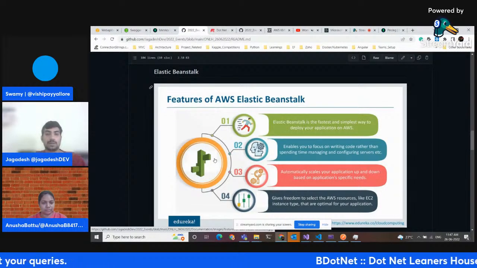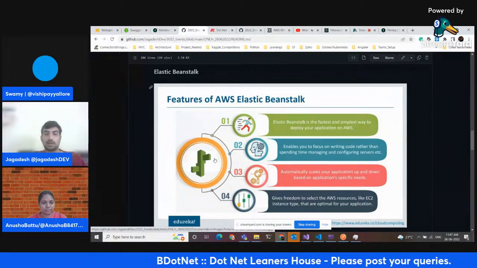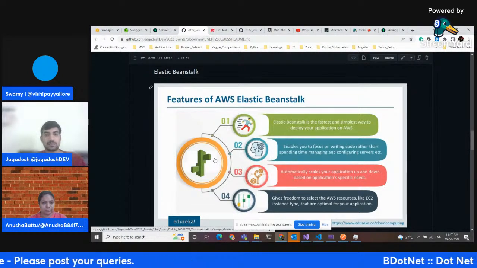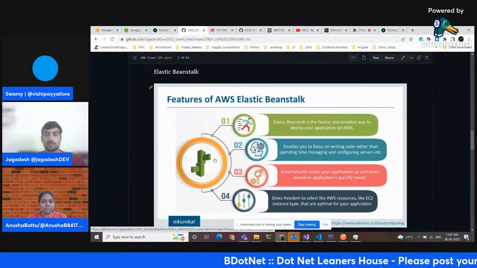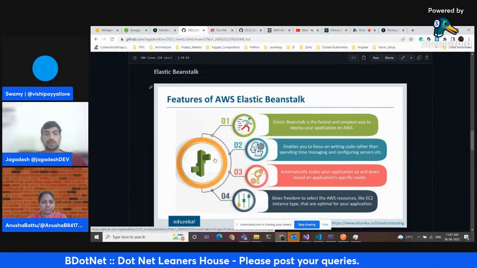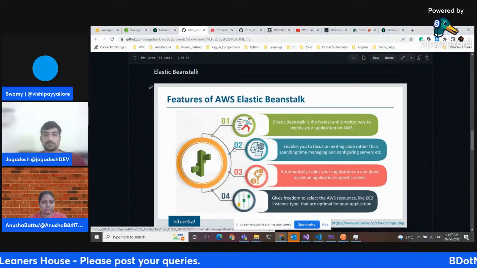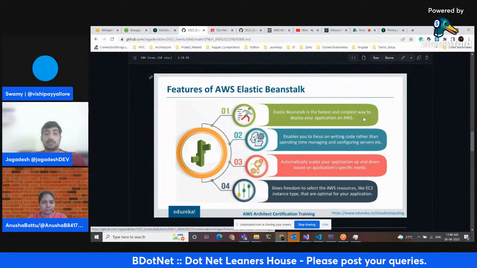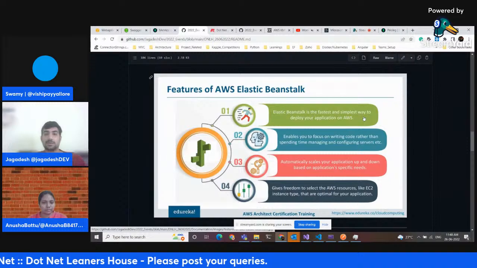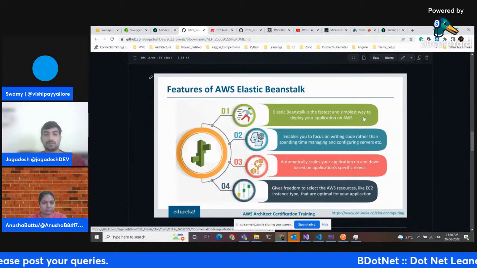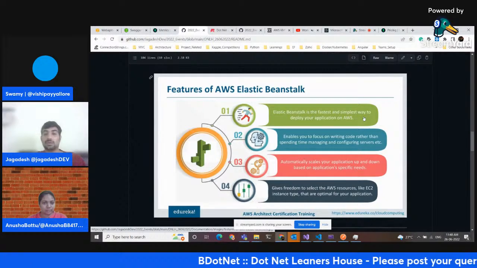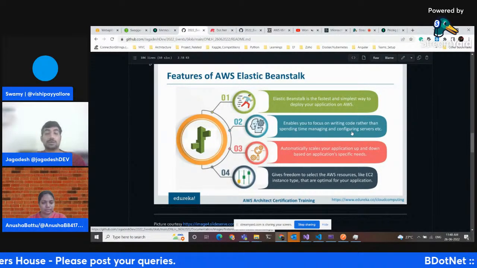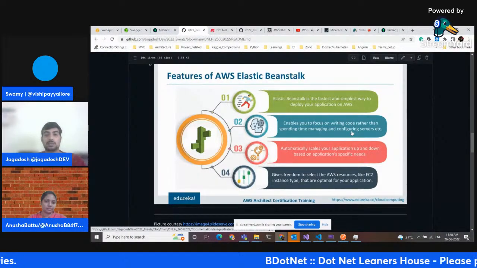The advantage is very simple. You have code which is working locally and you want it deployed, so you just deploy it. It will give you the URL where it is exposed, and you can access it directly. You don't need to configure IIS, Apache Tomcat, Nginx, expose specific ports, or configure security. These are a couple of the benefits of Elastic Beanstalk. It is a fast and simple way. You can deploy right from Visual Studio into AWS, and I'll show you a demo of it. It helps you focus on writing code rather than spending time managing and configuring servers, like IIS, Apache Tomcat, and Nginx.